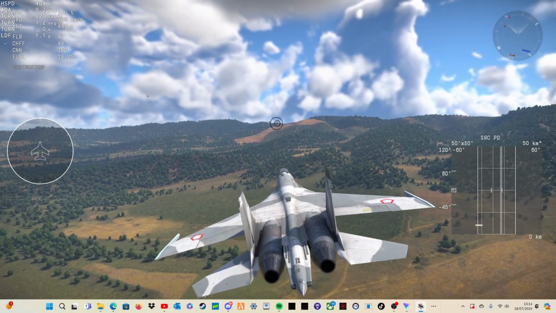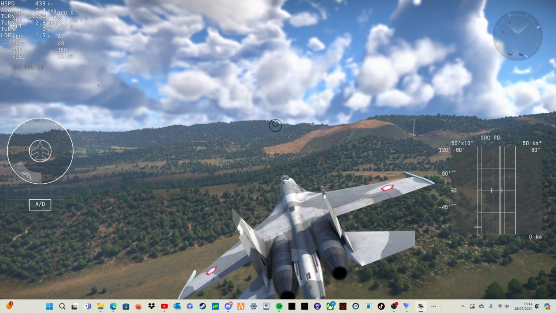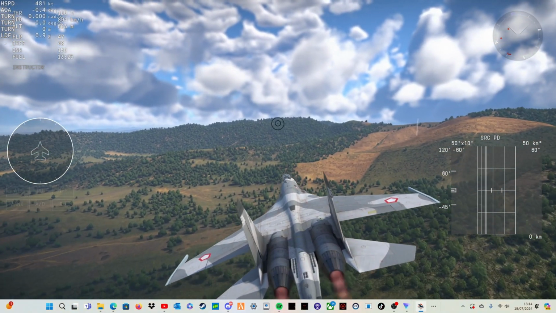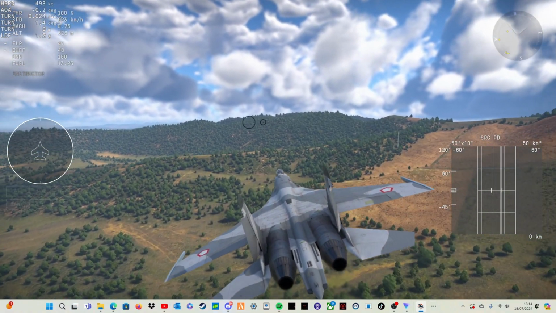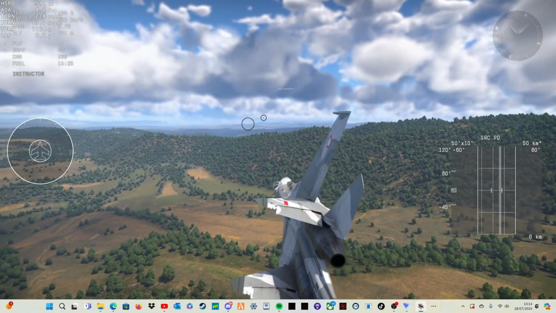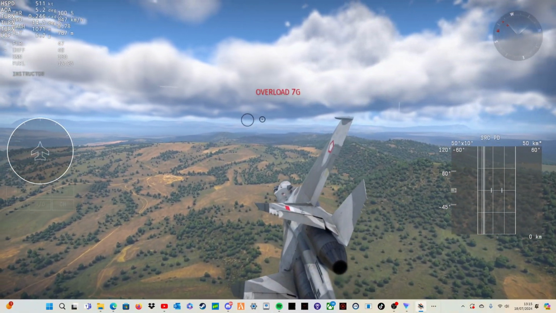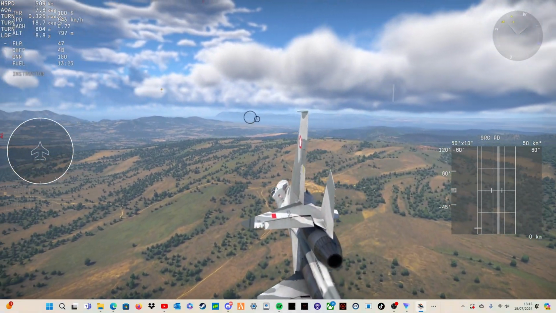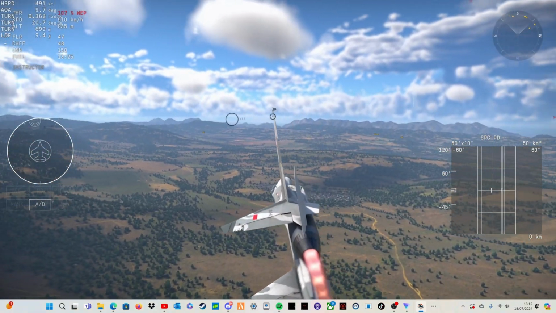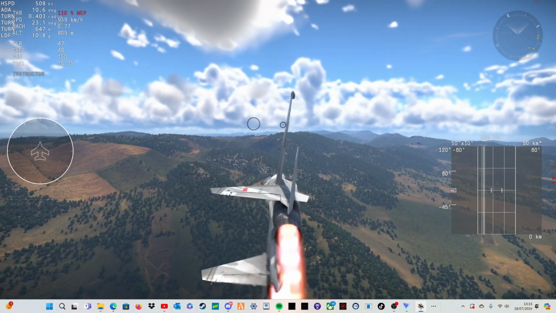Look, just because the Flanker is a super maneuverable aircraft when it wants to be, doesn't mean that it can't maintain energy. Because in DCS, and people will be like, oh, hang on, why are you comparing DCS to War Thunder? DCS isn't some kind of Bible. Let me tell you something. DCS is far more realistic than War Thunder. So comparing the flight models of DCS to War Thunder, I don't think it's that bad of an idea. Because if you're trying to achieve realism, DCS is where you want to go. Even though it still has issues of its own.